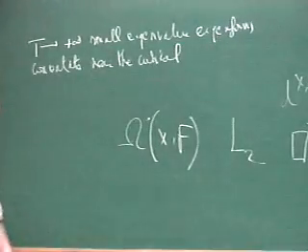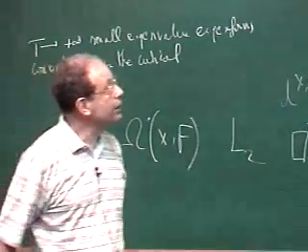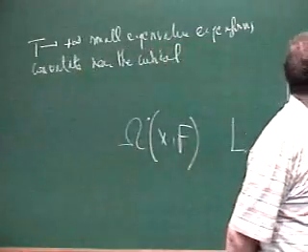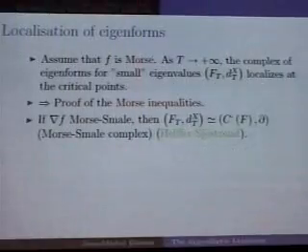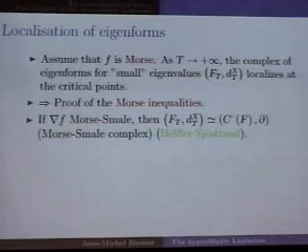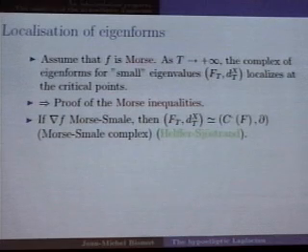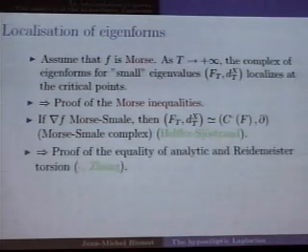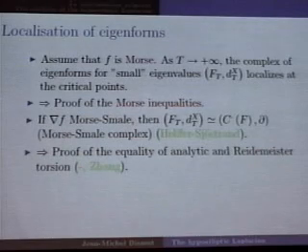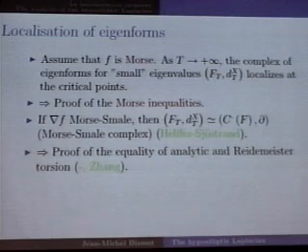Just from the historical point of view, let me also mention that if the gradient field nabla f is Morse-Smale, you can actually identify the complex of small eigenvalue eigenforms with the Morse-Smale complex of the gradient vector field, at least under natural transversality conditions. So this was proved by Helffer and Sjöstrand, and later on I rederived with Zhang Weiping another proof in which, in particular, we also proved the equality of analytic and Ray-Singer torsion this way.